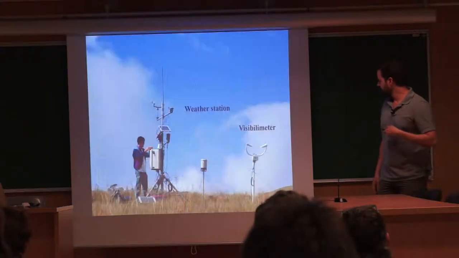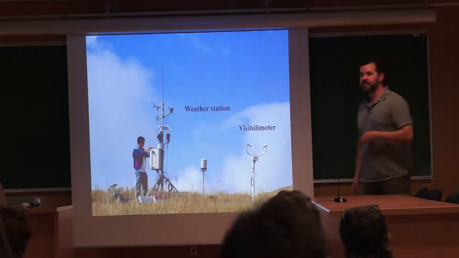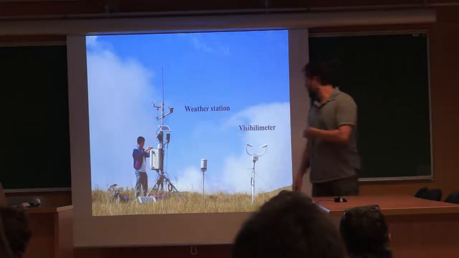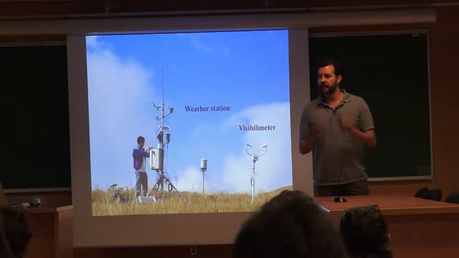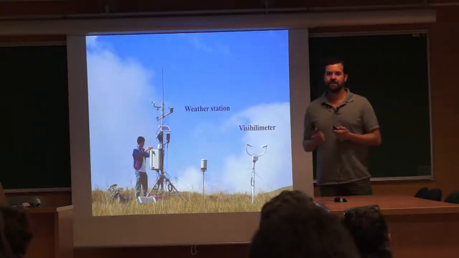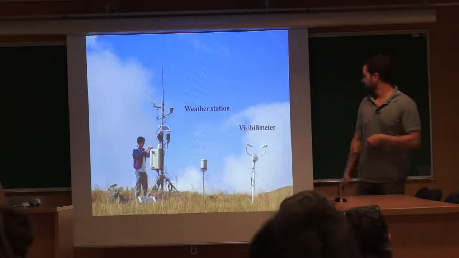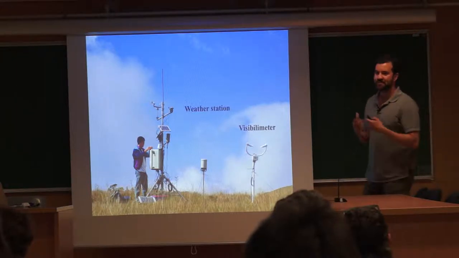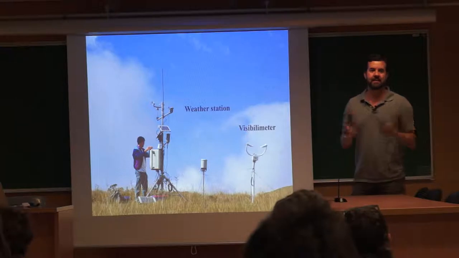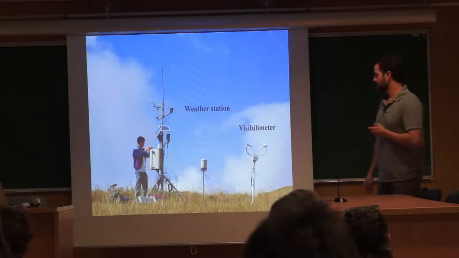Same tower. And in addition, we also deployed a visibilimeter, because we thought that this would perhaps be one of the sensors that we can have more reliable data from to quantify occurrence and frequency of fog. So this was our reference to be able to compare with the other sensors, as there is some uncertainty associated with their measurements, especially the leaf wetness and the passive fog collectors.